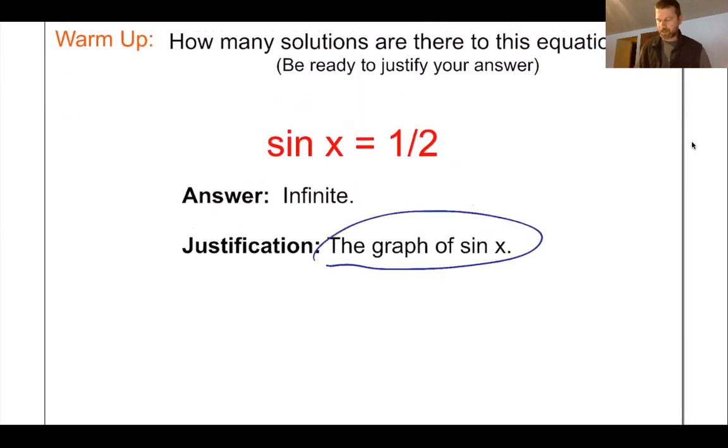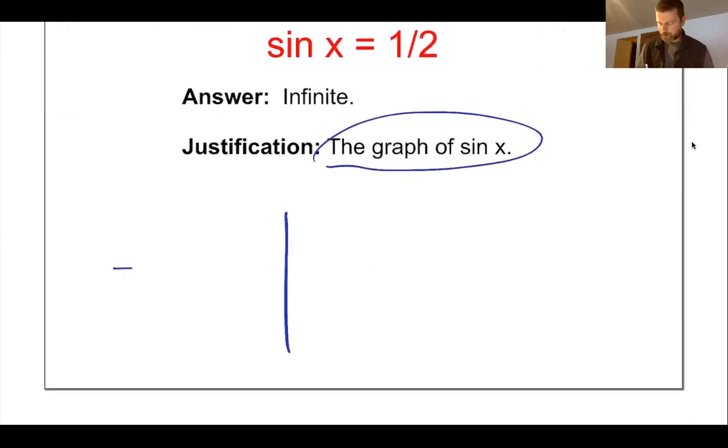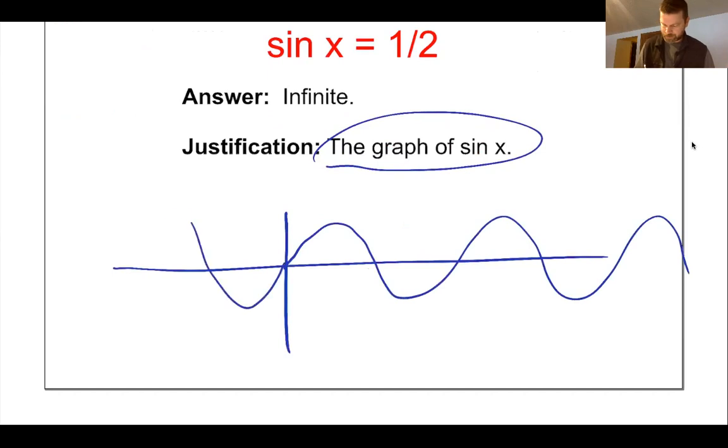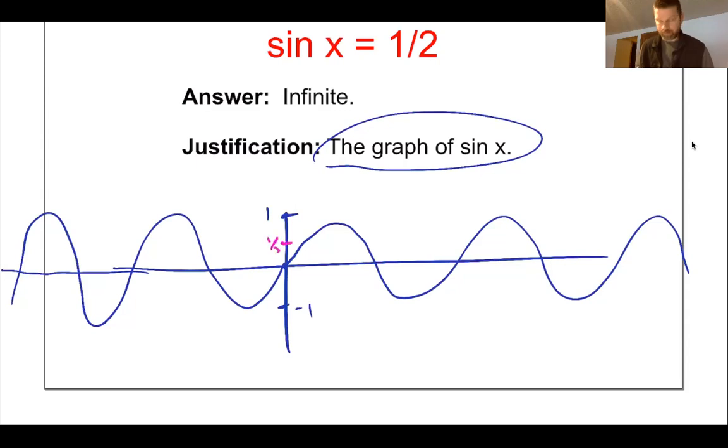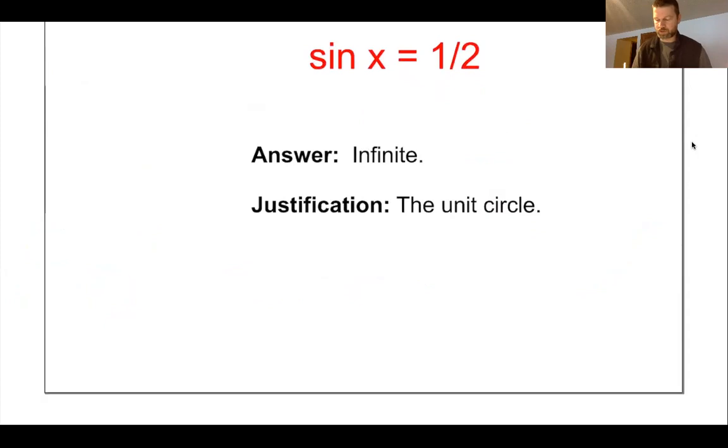One way we can justify it is by the graph of sine of x. We should know that the graph of sine of x starts at 0 and goes up and down and up and down, and it just never stops. It keeps going up and down forever. It goes up to a value of 1 and down to a value of -1. If I asked how many times this graph is going to be equal to a value of 1/2, it's going to be equal to 1/2 an infinite number of times. Right there, and again right there, and there, and there, on over to infinity, and backwards too. So there are an infinite number of values I could put in for x, so that sine of x equals 1/2.